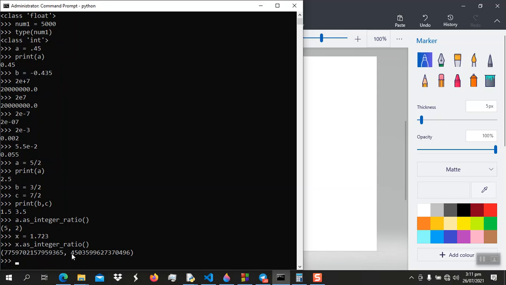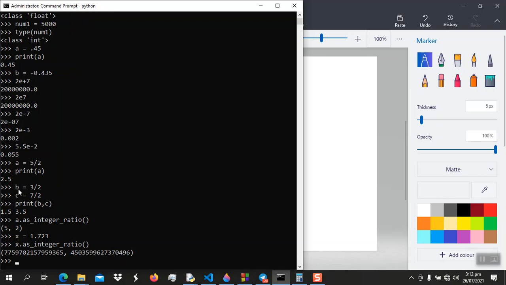Normally you won't be able to work with this most of the time. It's so long. So not all numbers have a convenient integer ratio, but you have special numbers like 5 all over 2, which is 2.5.